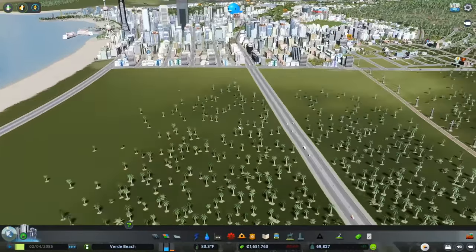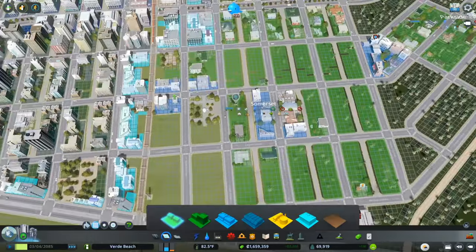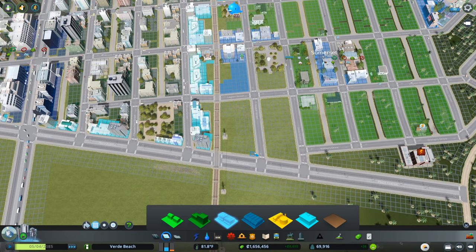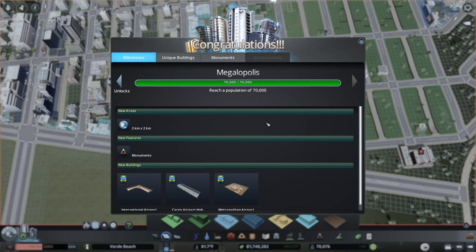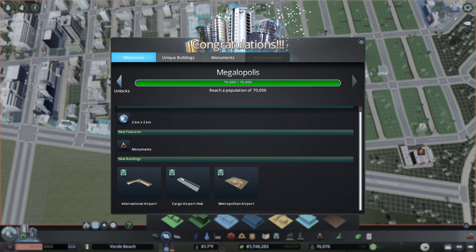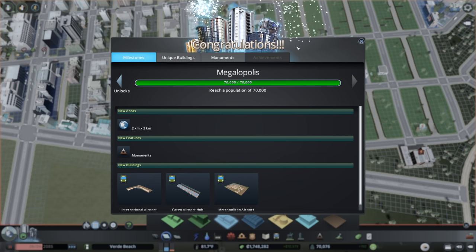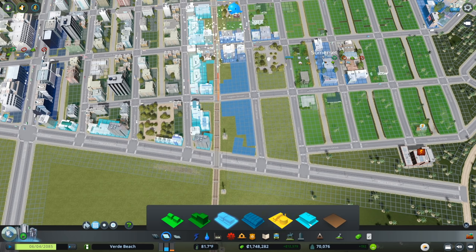Okay, so we're getting very close now, but we are running into a situation where we have a lot of commercial demand and we're not meeting it. So I think along the railroad, we are going to continue to zone commercial. Oh, and we'll hit our milestone. And this is a huge milestone for us. We finally get our airport, our cargo hub, our international airport, some new monuments. This is what we have been waiting for a while. We are becoming a really big city. So that's very exciting in my mind because it opens up a lot of possibilities.